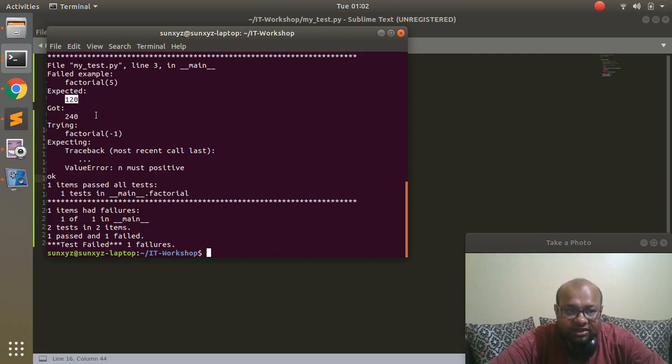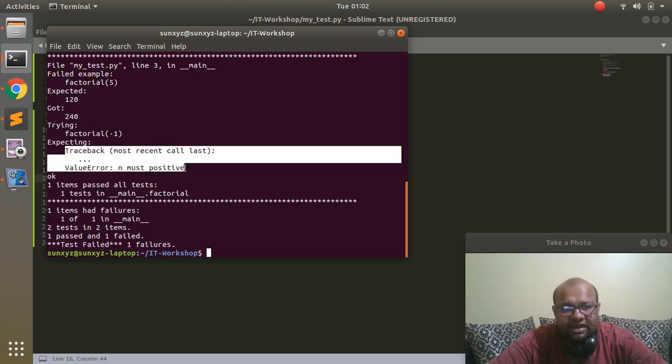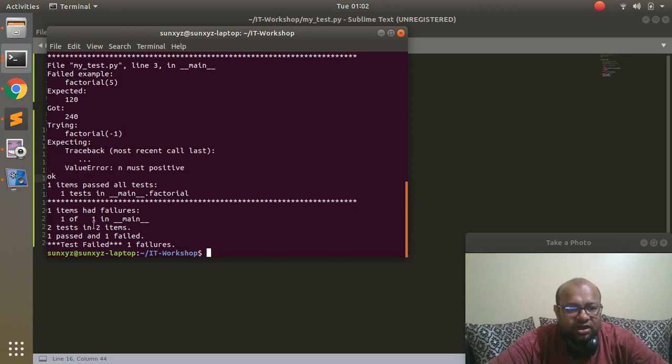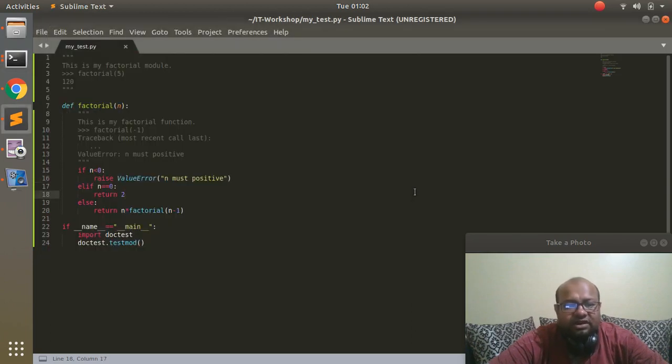So this test failed. On the other hand, this test, factorial of minus 1, threw the exception as expected and this test passed. So here I had 2 tests in total, 1 passed and 1 failed. So this is how I know that something is wrong.